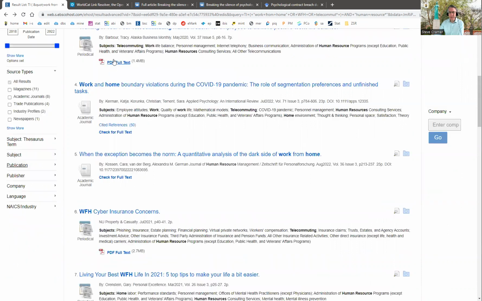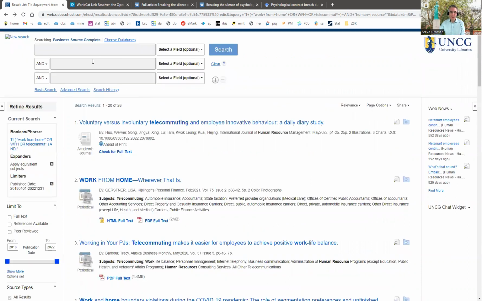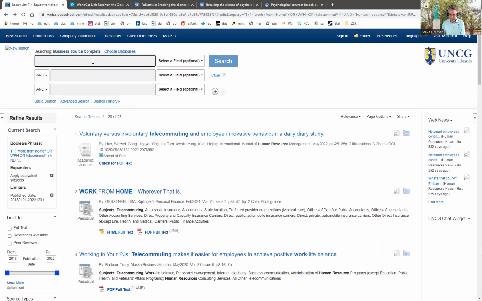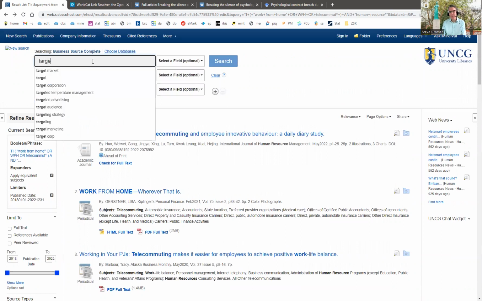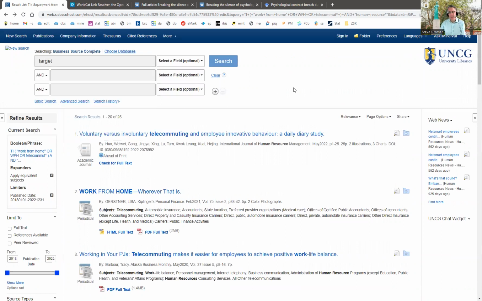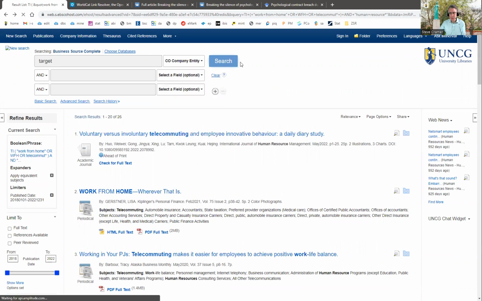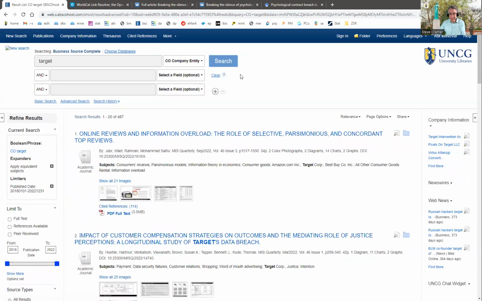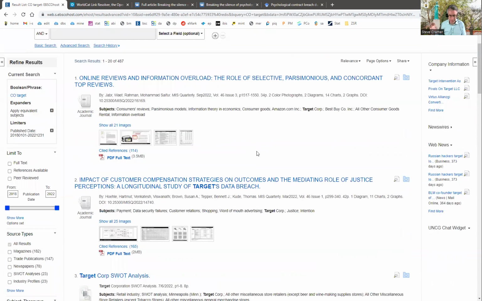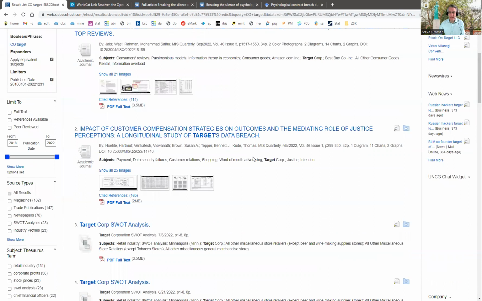Finally, in this product, it also works for more competitive intelligence, like industry research. For example, often I have students looking for research on companies. If your company name is so generic like Target, you get lots of hits that aren't relevant. The Gap, another example, Gap means a lot of stuff. It doesn't just mean the company. You can limit the search to company entity, which means every article that comes up is about Target as a company, not about a financial target in general for some other kind of context. And you can see examples of that here.